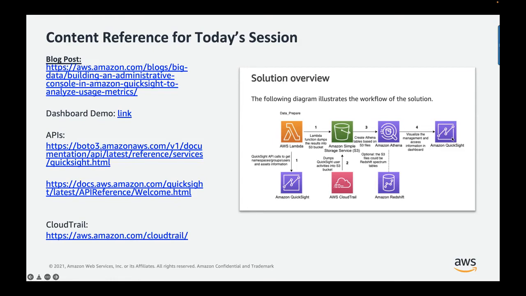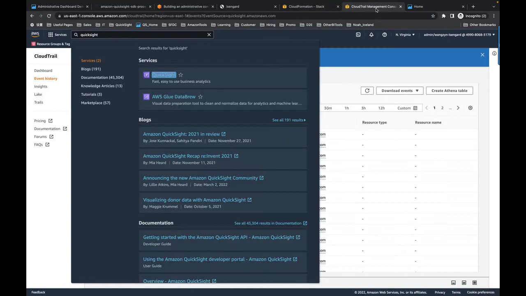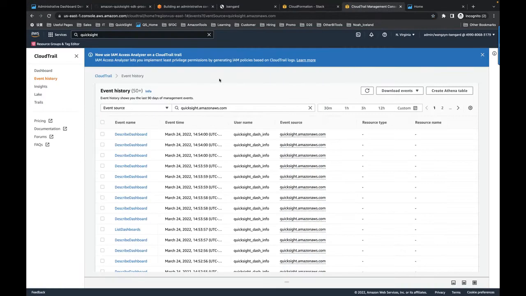And once we have everything, we use QuickSight to visualize it. And here let me show you some tips and tricks. Go to CloudTrail, choose event source, and then choose QuickSight, and you will see all the API events related to the QuickSight source.